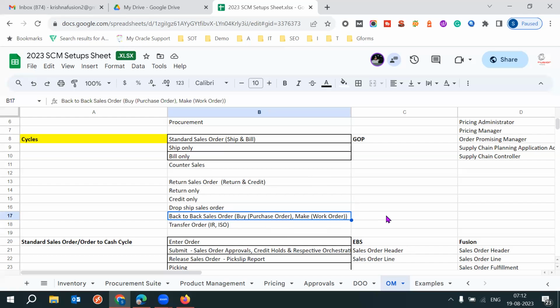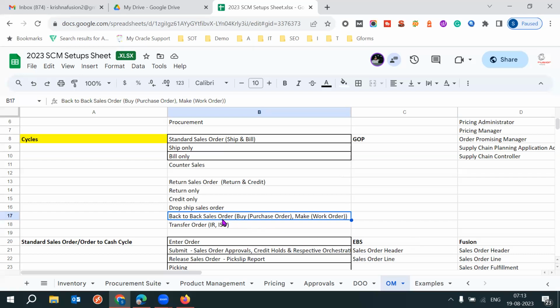This back-to-back sales order is nothing but, in case of a standard sales order, we maintain the stock and from our stock we ship to the customer. But in case of back-to-back, we do not maintain the stock. When we receive a sales order, we process it as a purchase order to our supplier. We receive the stock. The received stock we ship to the customer. In case of a back-to-back sales order, once you receive the sales order, only then are you reacting and creating a supply, nothing but creating a purchase order. You are receiving the product from the supplier. The same product you are shipping to the customer.